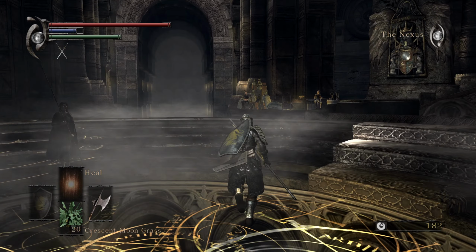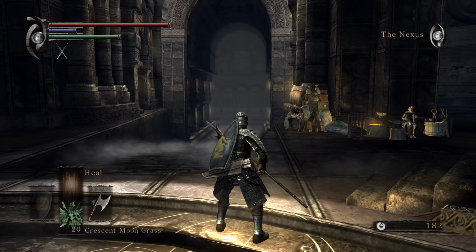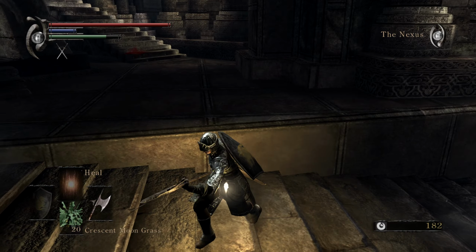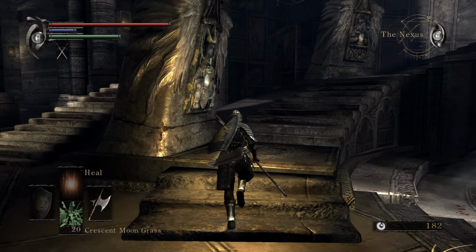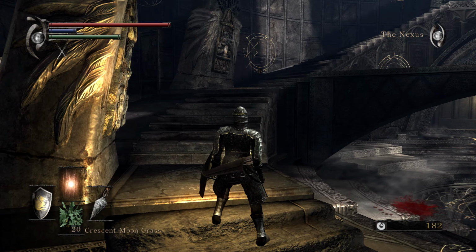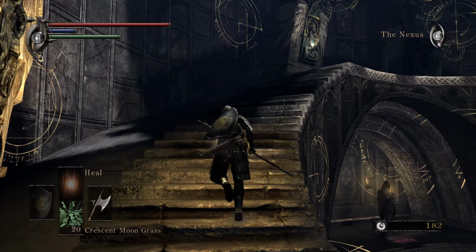I changed my armor up a bit because I learned that I can actually wear this armor and still roll alright. So we look a bit more appropriate for Temple Knight. Also, I have my bow equipped as well as my miracle machine, whatever it's called, I don't remember.